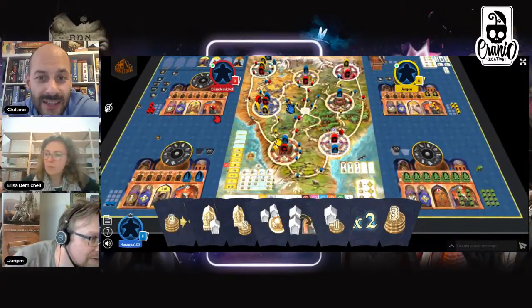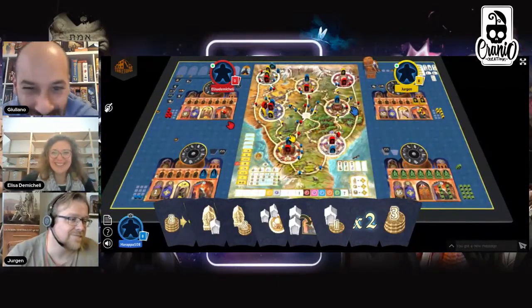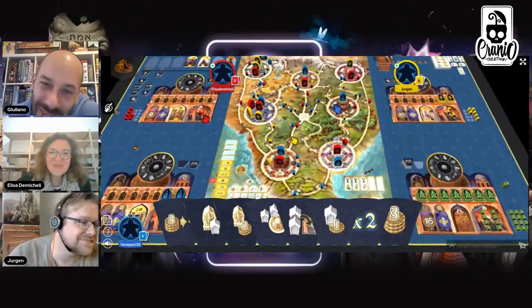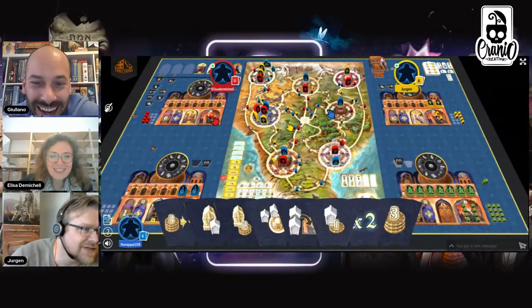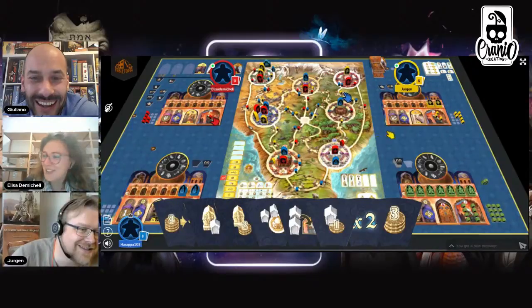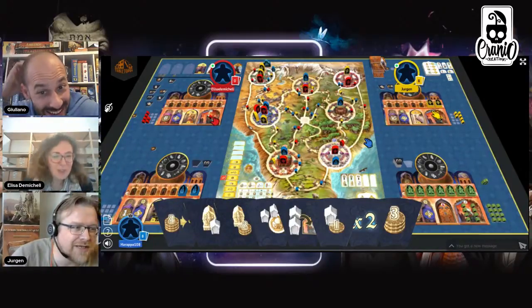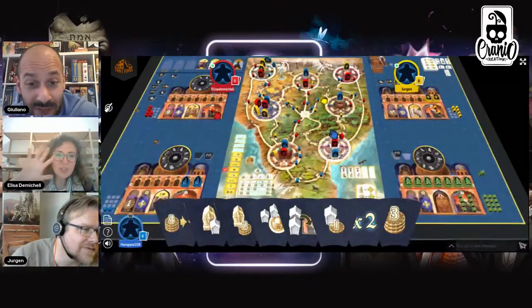2 points. Elisa took her revenge, I guess, because I'm trying to calculate some of the majorities at the end, and she has a lot of cities. It is true, but I'm going to deny some of it, I fear. I imagined that. Does money do anything at the end? Yes, 1 point for every five coins left.